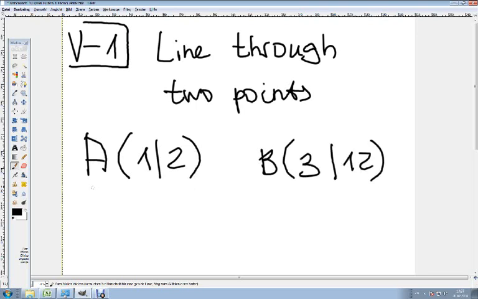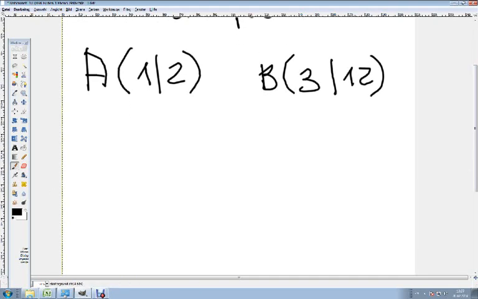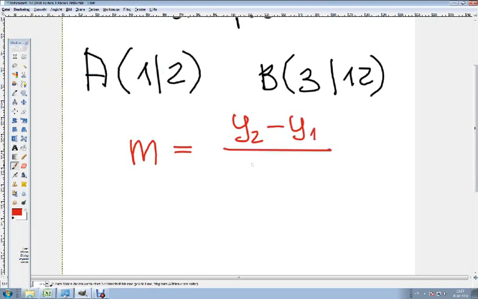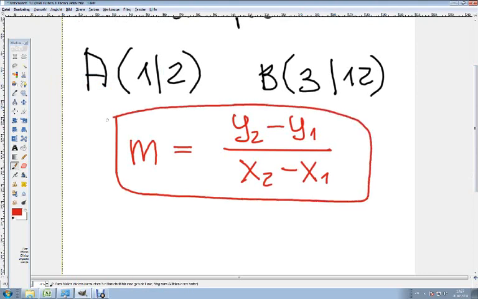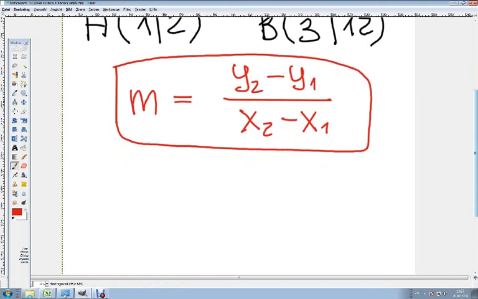It all depends on the situation. We can also have negative numbers. There are 2 important formulas I can give you. Please write them down. The first of them is the slope, or the gradient: m equals y2 minus y1 divided by x2 minus x1. A very important formula, generally for calculating the gradient of a line.